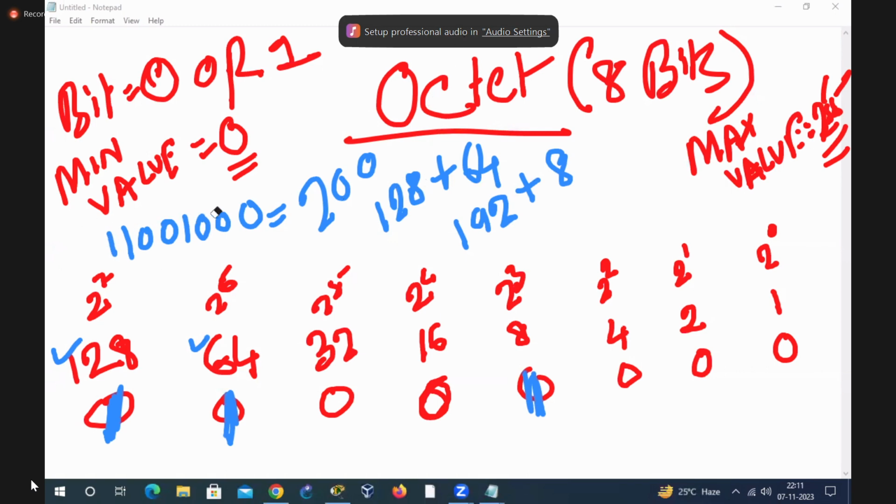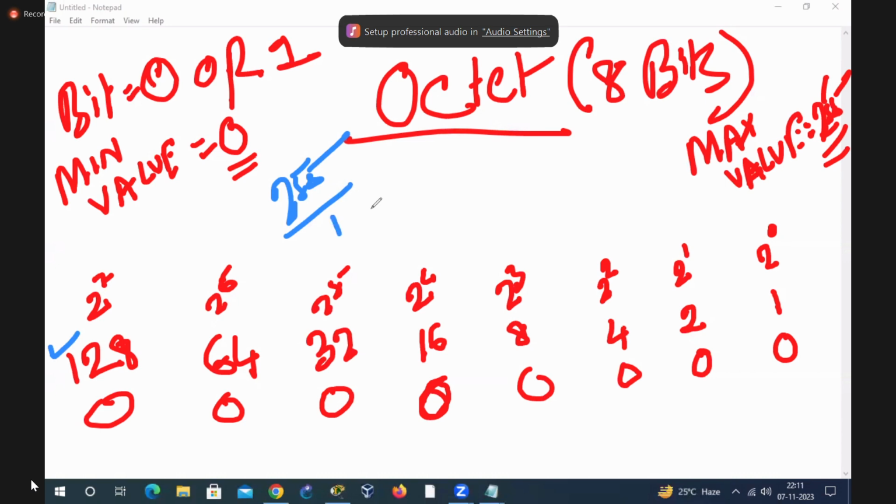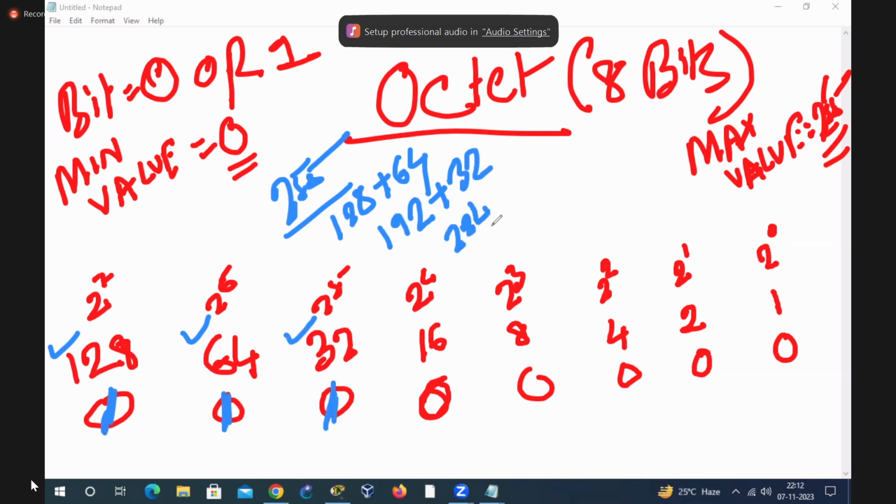Now, if we are converting our maximum value into an octet, what is the maximum value of an octet? 255. So let's convert this number here, 255. First of all, we're taking 128, all ones. So that is 1. Then we're taking 64. Just keep on adding: 192 plus 32 is 224, plus 16 is 240, plus 8 is 248.